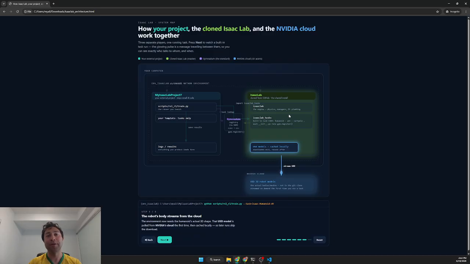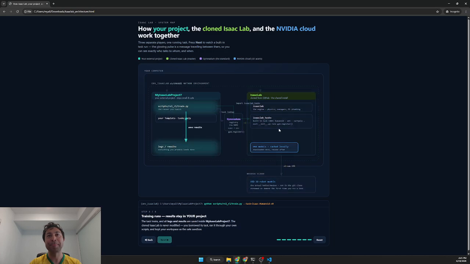And also there's a third component, which is the assets that run on this task, right? So you have the environments, you have the robots, right? And none of this is at first downloaded to your computer because, as you saw, there are many different tasks, and each task has many different assets that are very heavy. So what IsaacLab does is at runtime, it will call the NVIDIA cloud and download only the assets of that task that is being run, and it will cache that locally just for that run, right? And then it will run the simulation with these assets.